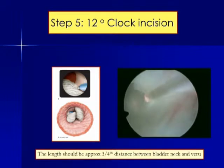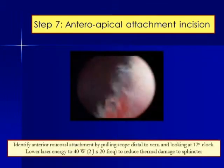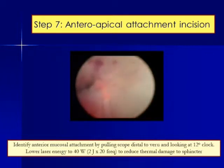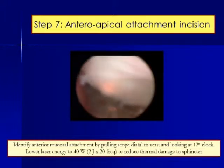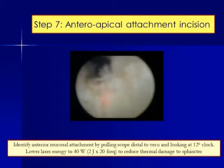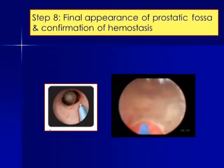Once this apical incision is done, then the next step, an important step, is to have this anteroapical attachment. There is a strip of mucosa which is connecting the lobe now near the sphincter. We need to come at the level of sphincter and identify this mucosa strip, lower the energy to 20 or 40 watt. Just cut the mucosa superficially, and once the mucosa is cut, automatically the lobe is disconnected. This is the final appearance of the fossa at the end of enucleation.